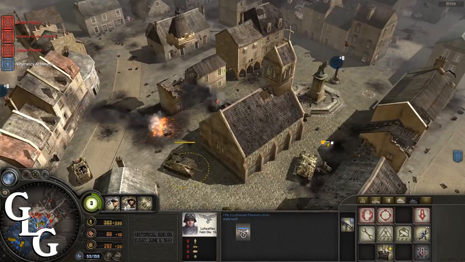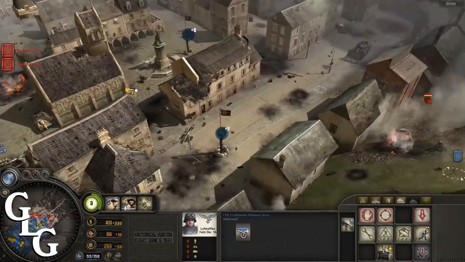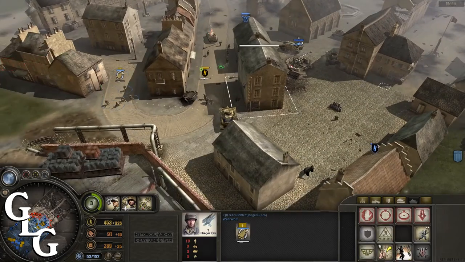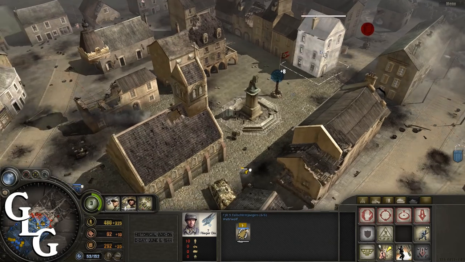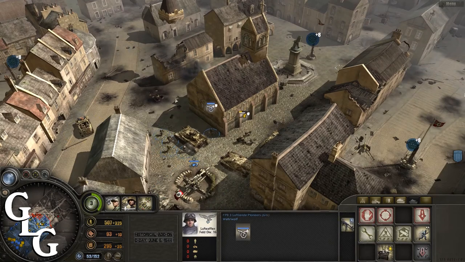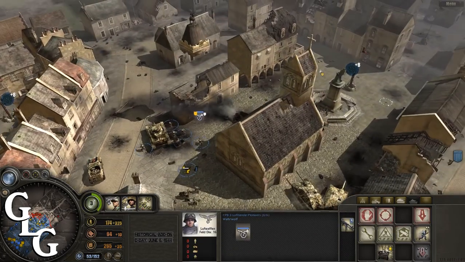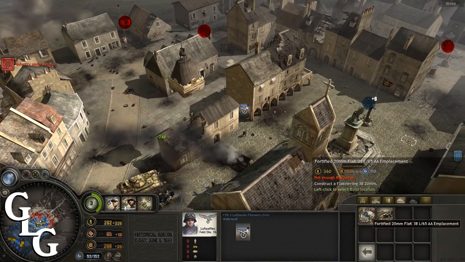See, I don't know, he is somehow hitting my units, and they're outside of visual. There's no way he can see them. That's the problem. Maybe I'm gonna put some Fallschirmjäger in this house right here. It's gonna be really dangerous for them, but I'm running out of options. I gotta make some headway here, or the Americans are really good at just steamrolling. Not enough resources.